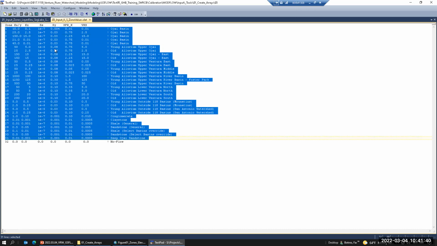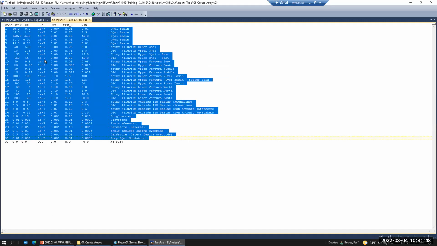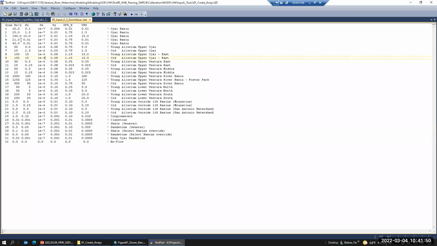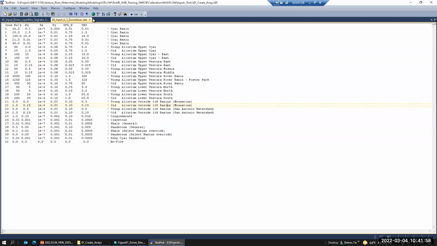And if we change any of these numbers and run this tool, it's going to update the files in the arrays folder. But these are the numbers that were used in our calibration validation run. So using this tool, it's kind of straightforward to change any of these numbers, and it will create the files, and then we can run GSFLOW again.